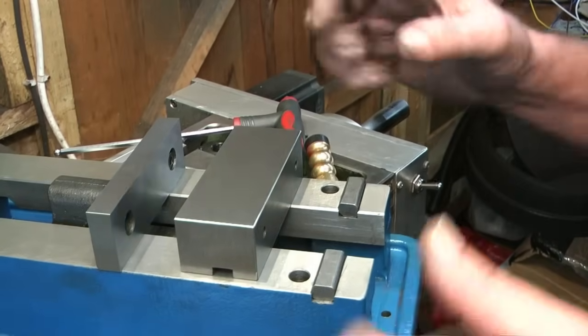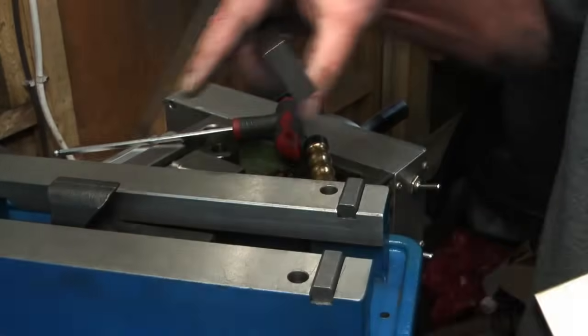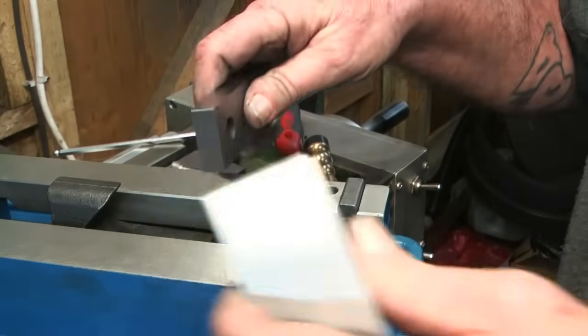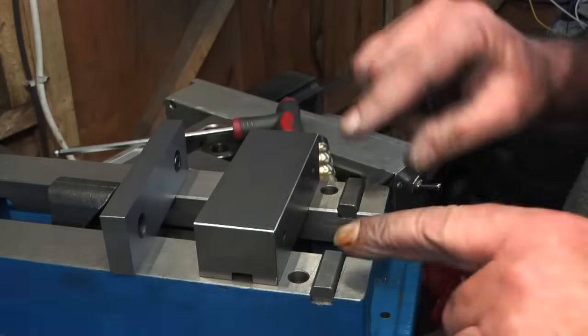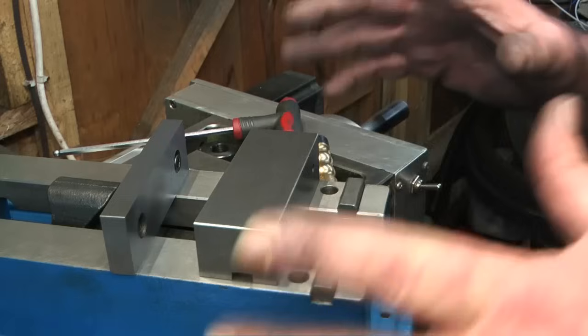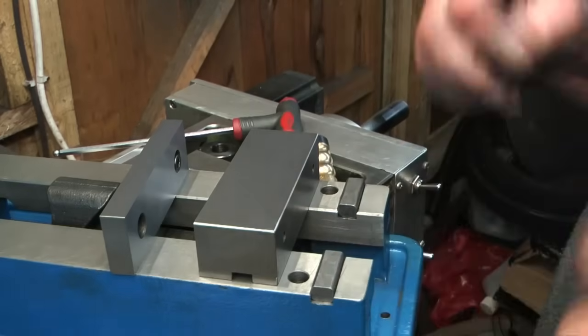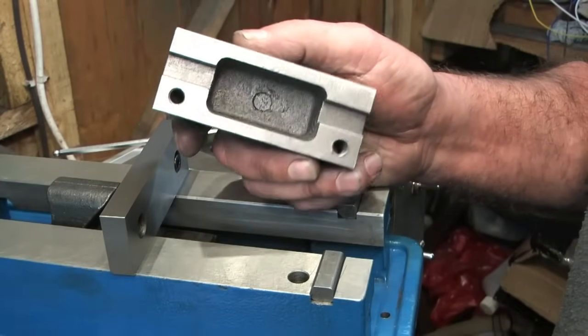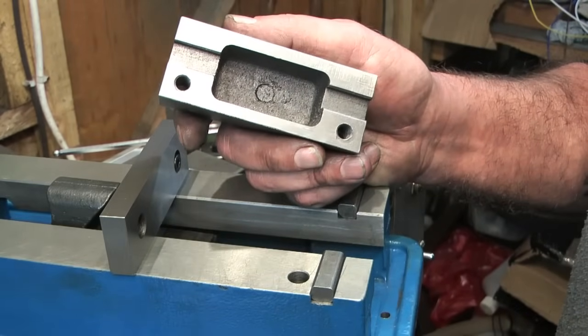Okay, so all stoned. I had to fit the lead screw and the lead nut in first before I fit the fixture. The fixture is a good fit on the tenons, shall we say. They don't look very pretty, but it is a good fit on them, so that's good news. So it does locate it. This fixture is a piece of cast. I'd have rather it had been a solid piece, but it is a piece of cast.